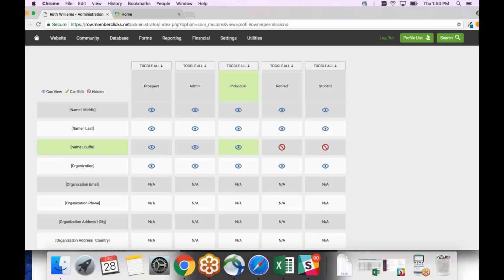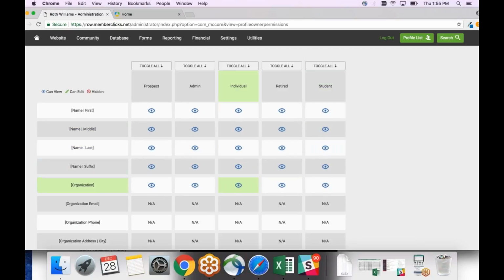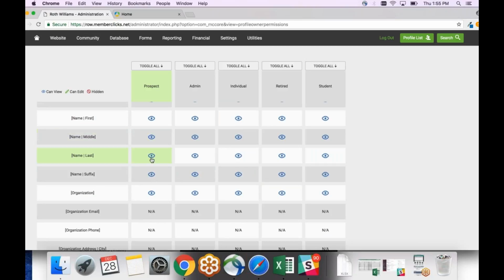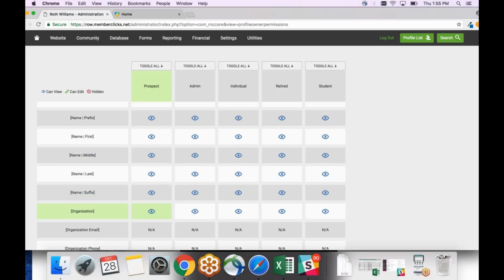So, for something like this, do we want them to be able to edit their own information? Because right now they can just look at it, right? Right. So that's something that would be great for you guys to go in after our training today, and maybe you guys can have a conversation, or Sadida can look at this and decide. You might want them to be able to edit their first name, middle name, last name, and suffix and prefix, since they're all kind of combined into one right now. You might want to make it so that they can edit these things.